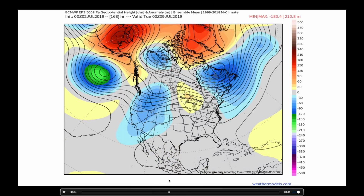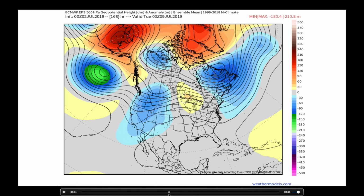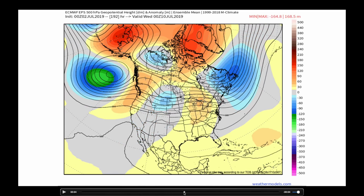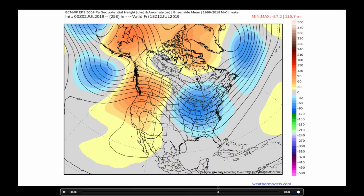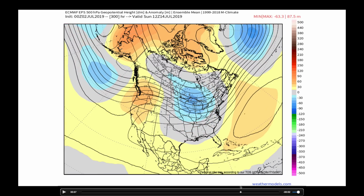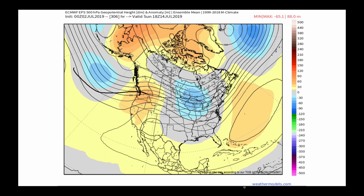Now by that time period, you notice that across the U.S., we have a major trough feature sitting right here. But I want you to watch what happens right in this area, right here between the Great Lakes and the Hudson Bay. Because as we get past the 9th and 10th, watch where the trough then finds itself. Ready? There it is. This is the 11th, 12th, 13th, 14th, 15th. Now that's an important flow pattern because what is it doing? It's doing something a bit like this.